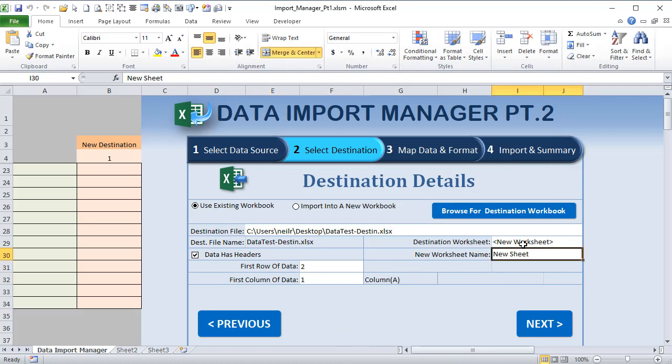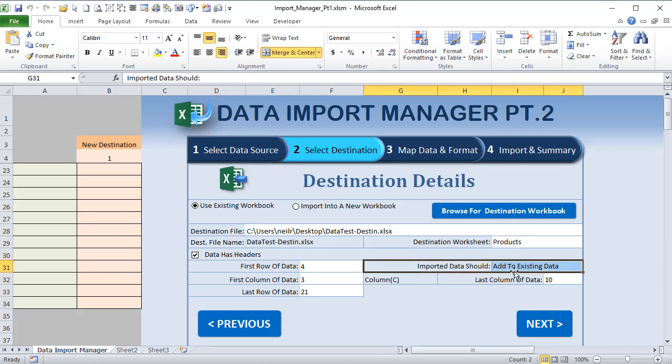We have the ability, because it's a new worksheet, but again, I've explained to you that it's going to go. And imported, we also want to hide and show this. If it's imported, it should add to existing data or not. But of course, if we're going to be adding to the existing data, we only need that on existing worksheets. We wouldn't add to existing data on a new worksheet, right?